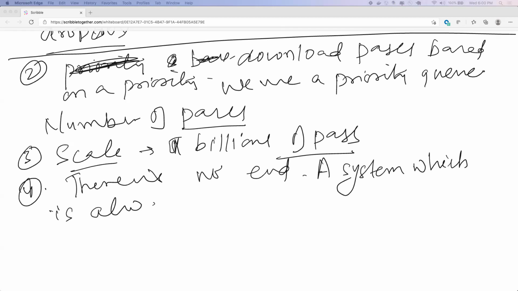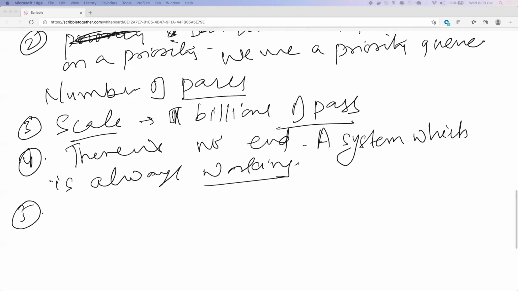So Ankur, a very silly question here, about the priority queue. How do we decide that this URL is going to go to the priority queue? Is there some marker? How can we decide? So I think there is something called PageRank, if you know what that is. Basically, based on PageRank, you figure out the importance of a page.